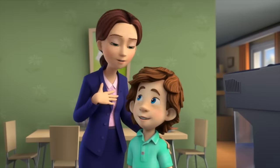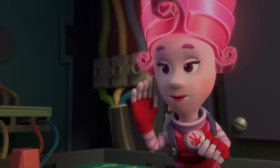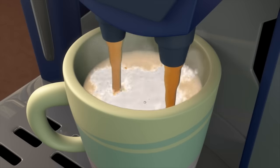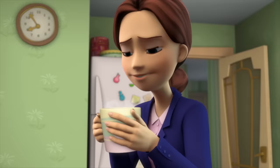It's impossible. Time for a little surprise. Just don't give up our secret. You fixed it somehow. What's your secret? It's simple. If you handle appliances with care, then they'll take care of you.